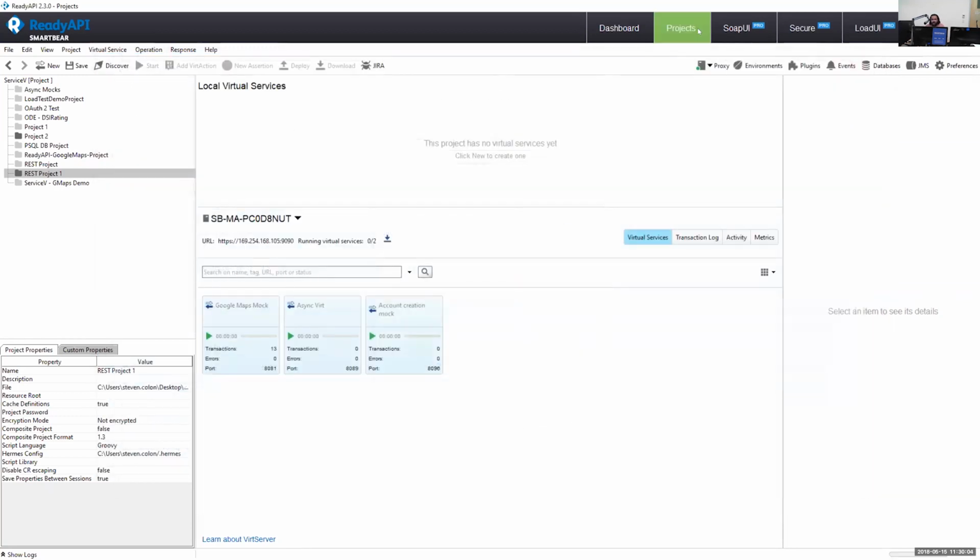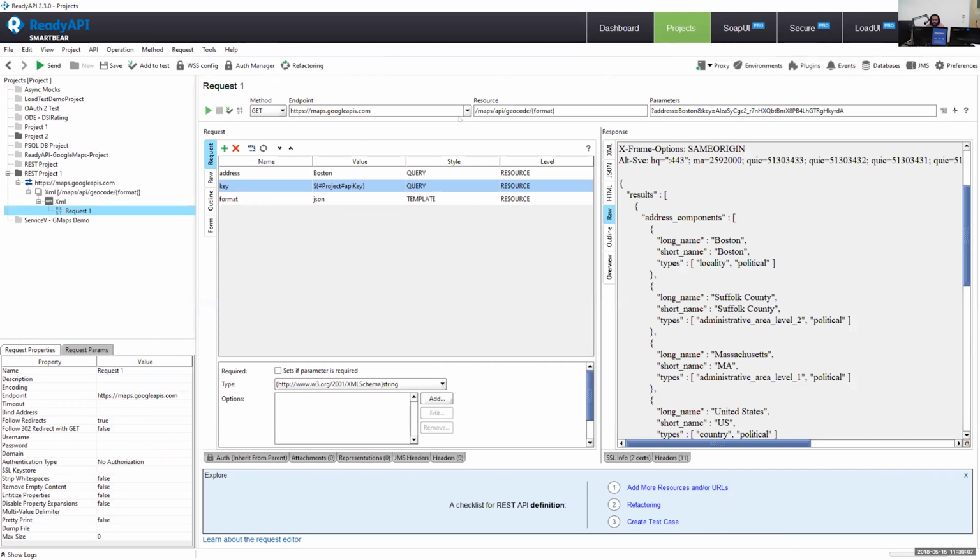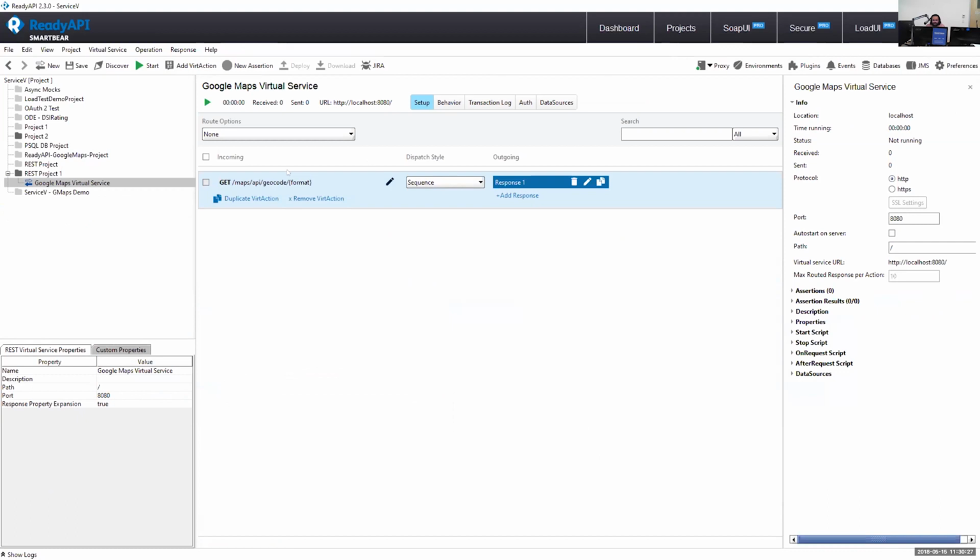Another thing you can do is, going back to our projects tab, let's say you're in this screen, you're looking at your request. Now you want to create a virtual instance of this request. You can select add to virt and then Google Maps virtual service here. Spelled that correctly, great. And we can see that it's pulled into a new virt, all right? Now, that's how you can reuse from APIs in your project.